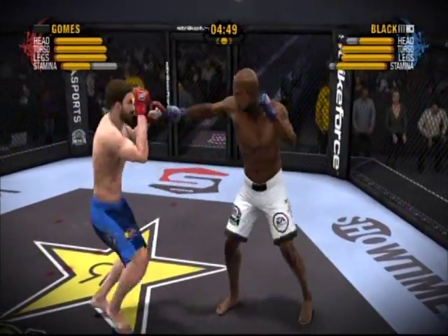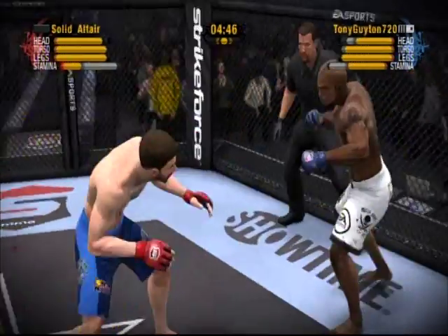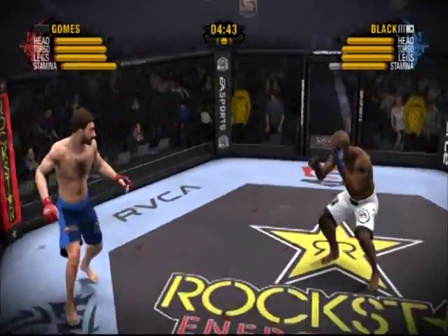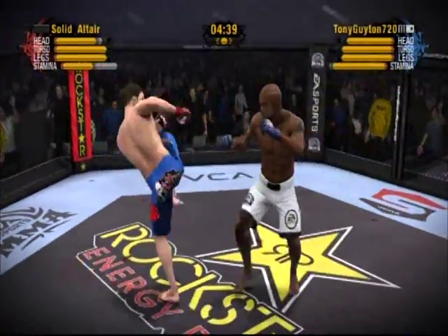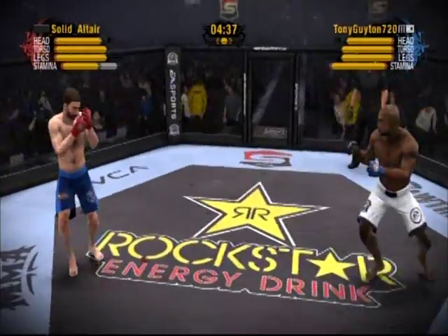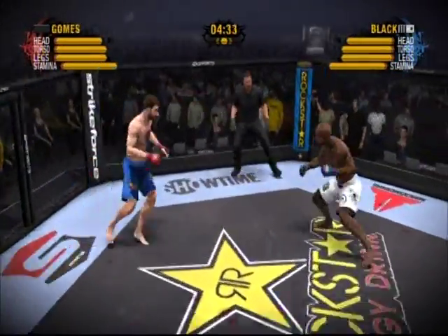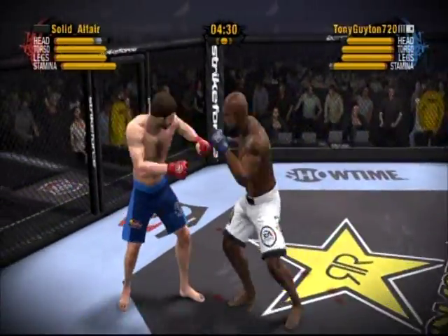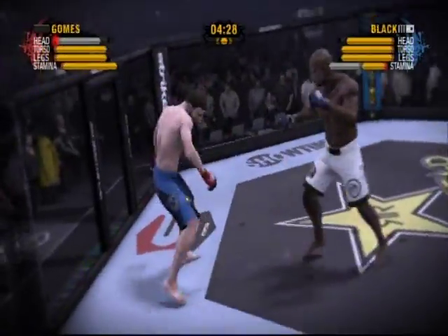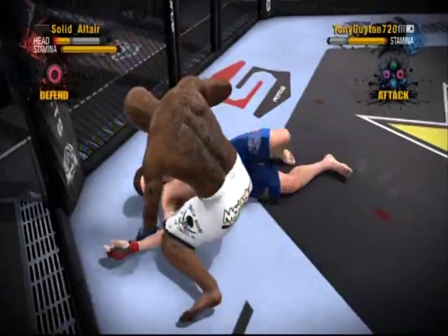A high kick connects! Gomez throws a nice rear front kick. Black gives himself some breathing room as he backs away from the clinch. He's unable to land that rear front kick. You've got to circle away from his power hand. He hits him with a right — there you go! He's frozen him up! Mama mia, this could be it!